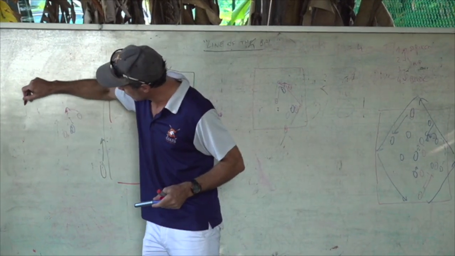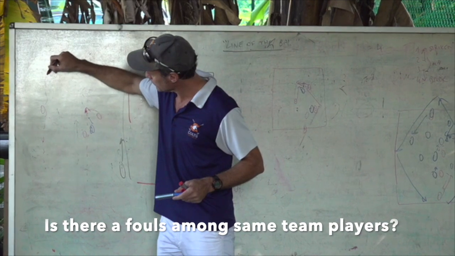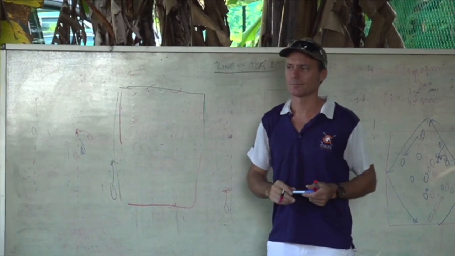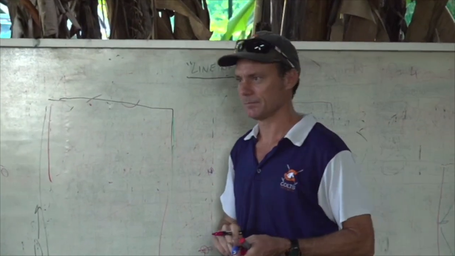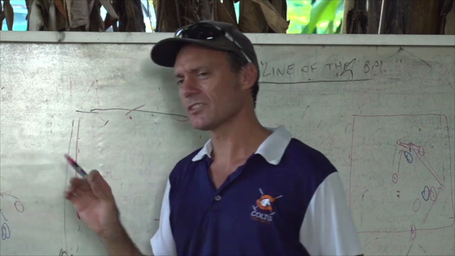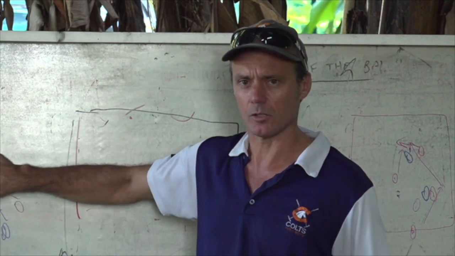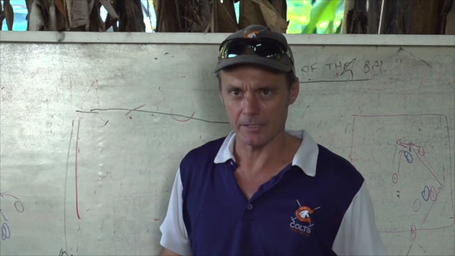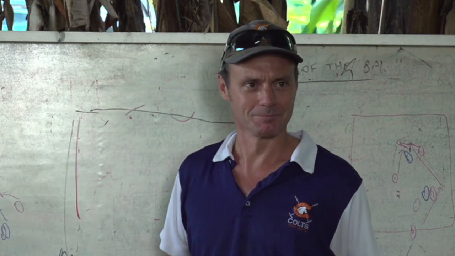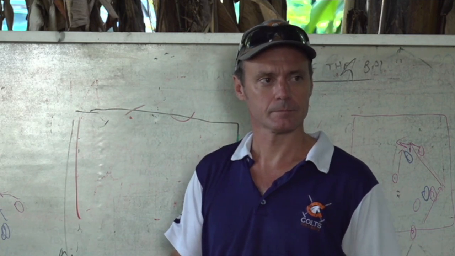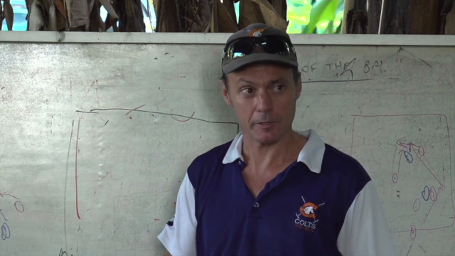Okay, I think we went through this. I asked you the other day about it, because if it's your own player, you're saying there's no foul. You can't foul your own player, but you need to communicate with your players. It's not technically a foul. It's actually reckless or dangerous riding. If you crash against your own teammate, that is dangerous riding, so that is penalized. It's a foul against you.